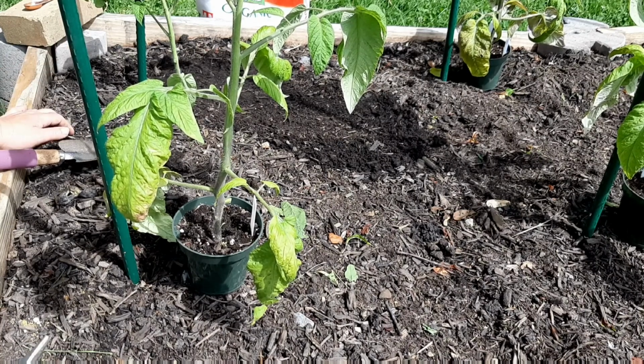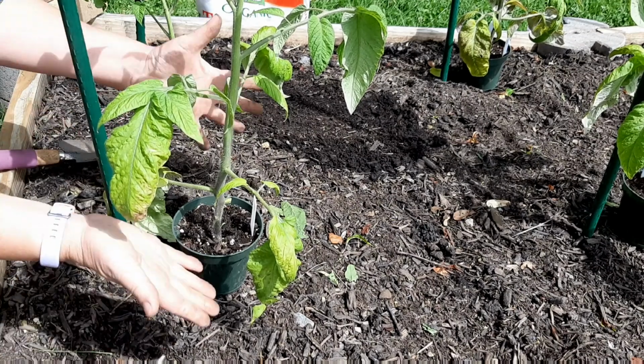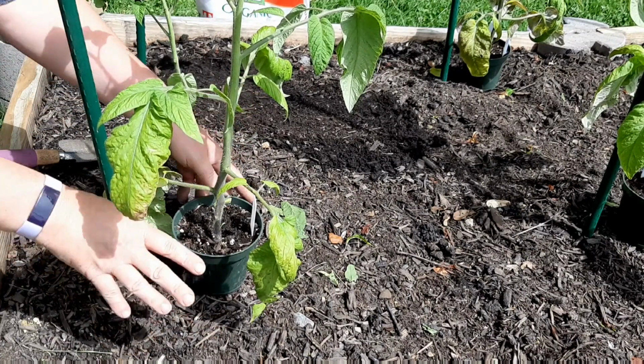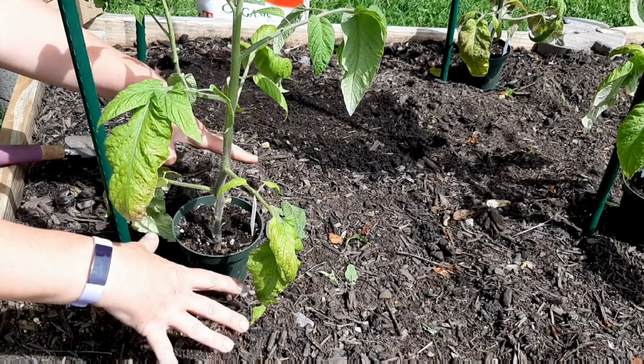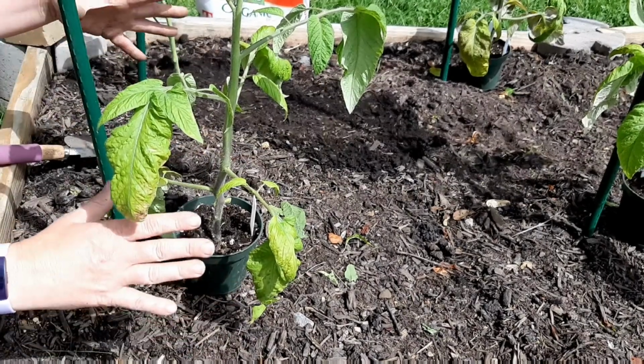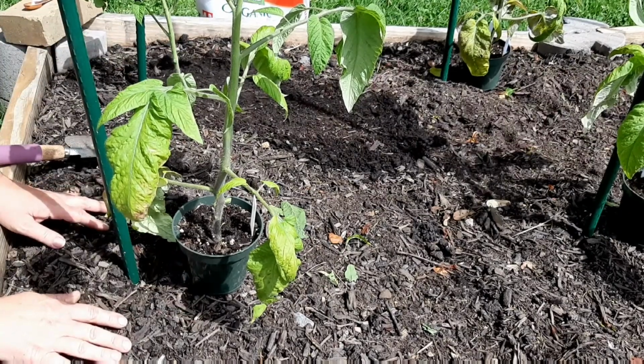Today, we are so excited because we finally get to plant our garden. We have been waiting days, weeks almost for this. First, it was too cold, and then it was too hot, and then torrential downpours were going to happen. So finally, the weather has calmed down enough for us to finally get these bad boys in the ground.